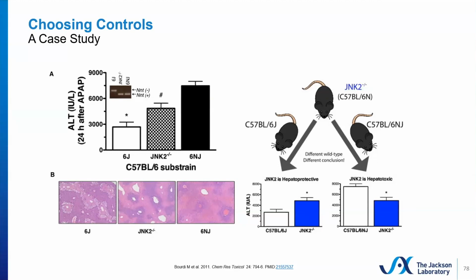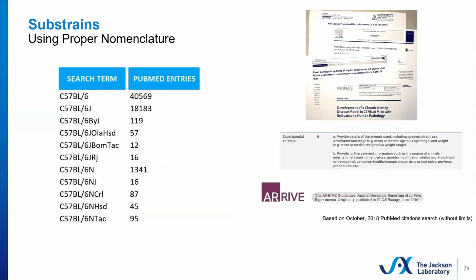In this case, littermate controls would have been a better choice, along with making certain what substrain of B6 they were working with. It is important to note that different strains that are housed through different vendors may also differ, even if they are referred to as the same strain or same substrain. I really can't emphasize enough the importance of knowing the history of your strain. As shown by my last example, not only should you know the genetic background of your mice, but also know the substrain information as well.